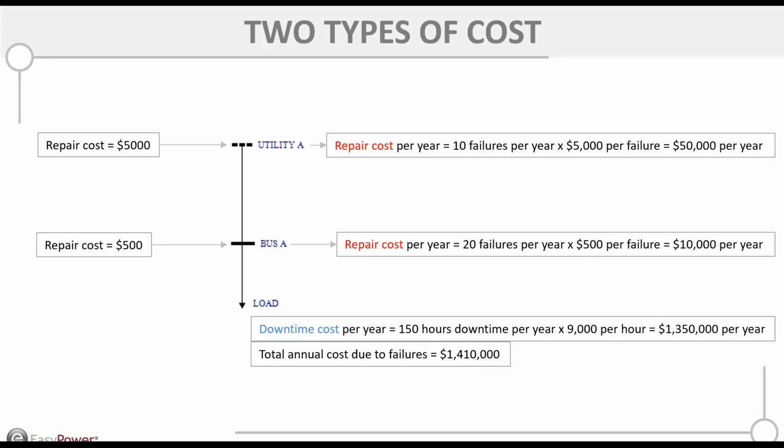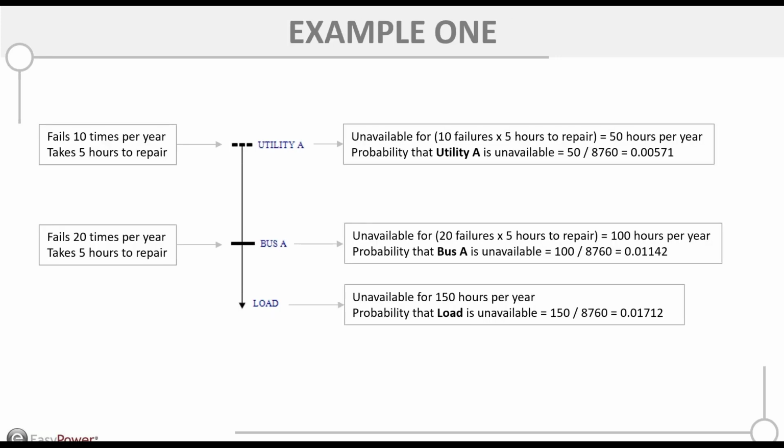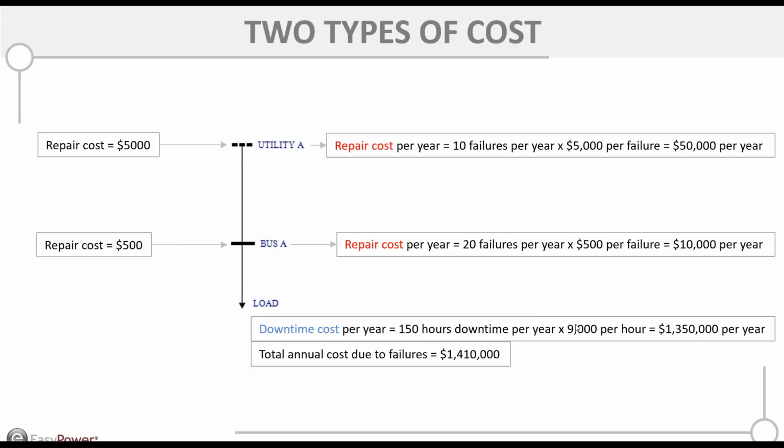And when that machine goes down, as the owner of that facility, I'm losing $9,000 an hour in lost revenue because I'm not able to make those parts and then therefore sell them. So 150 hours of downtime per year, which is what we had previously calculated, times $9,000 an hour amounts to $1.35 million a year. So add that then to the repair costs of $60,000 and we get $1.41 million a year.